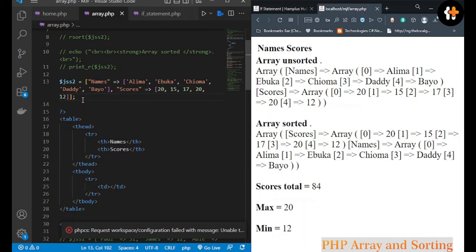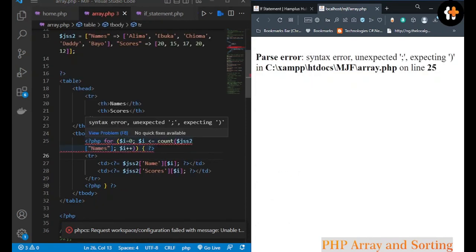Okay. I think I have gotten what I want. Let me see this. Expecting semicolon, line 25. Let me look for the line. Sorry, push this down.